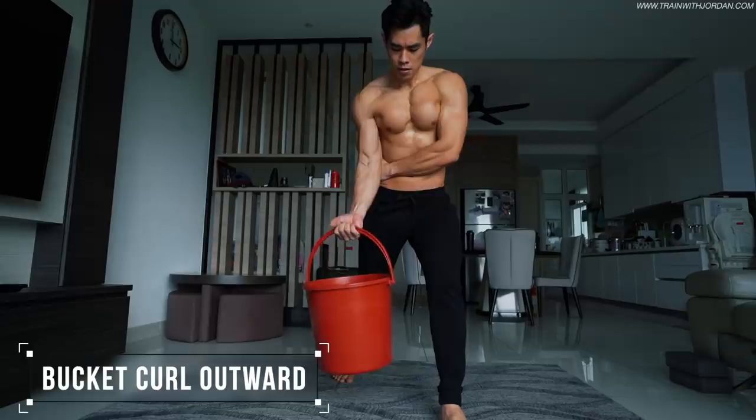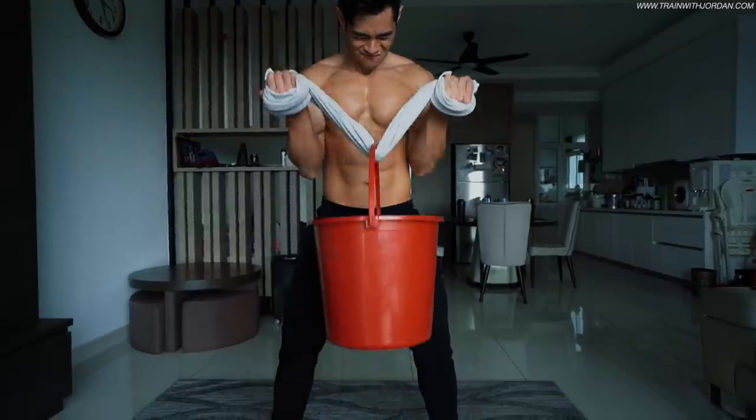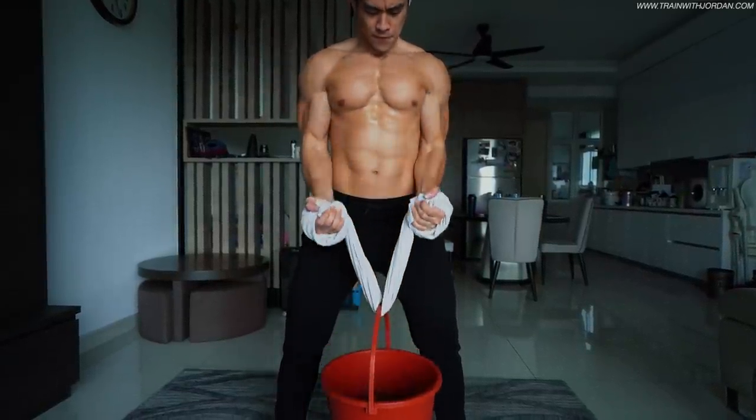So there you have it — this is how I train my biceps at home. Just doing this demo, my arms are already pumped and it felt like a real workout. To recap: you can do a single arm neutral grip, curling outward or curling inward — I strongly recommend a superset version: outward five to eight reps, no rest, then inward five to eight reps — that's one working set. If you have a stubborn long head, curl inward first where you're strongest, then outward. You can also use a bag, or the both-arms bucket version — it feels like curling a barbell and saves a lot of time.